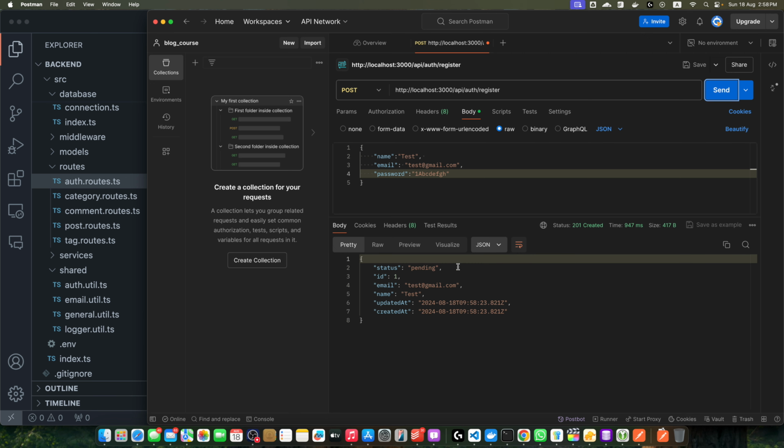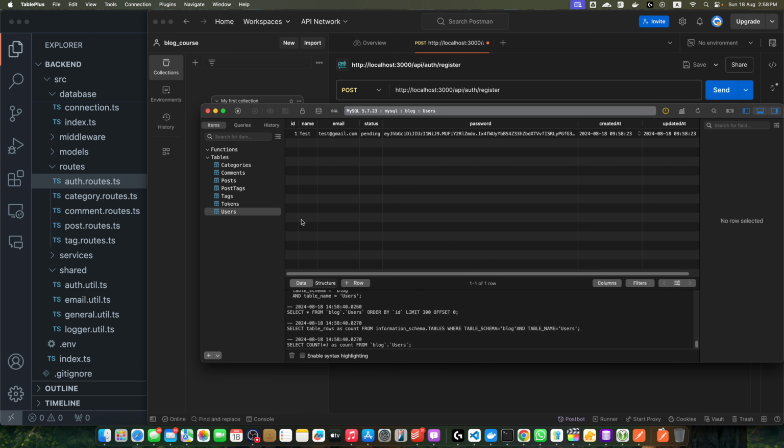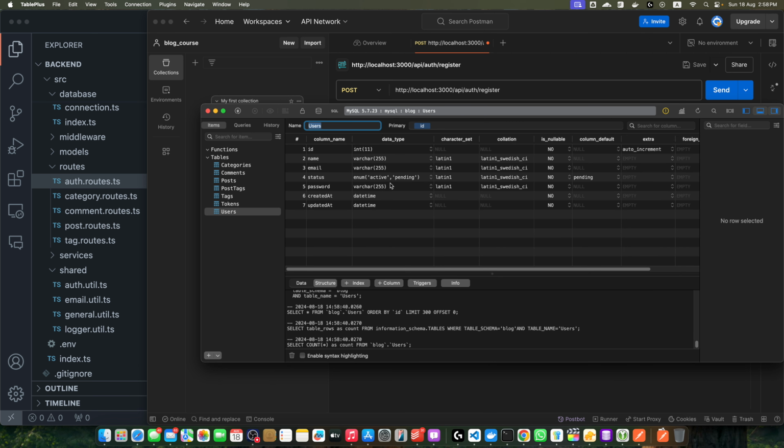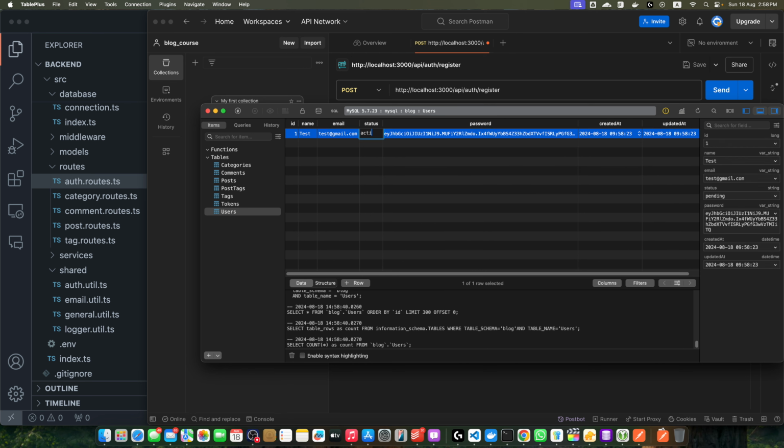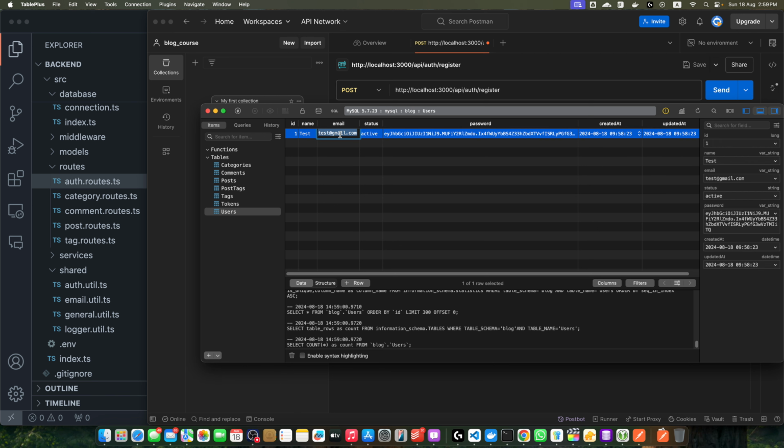Great. Alright, it has been registered. Now let's go to the database, and from there I will directly activate the user, because currently the status of the user is pending. So I will change it to active. Let me see the possible values just to double check. Go to the structure, and if we look at the enum values, we have active and pending. So let's replace it with the active value. Save it. Now we have a user with the active status.